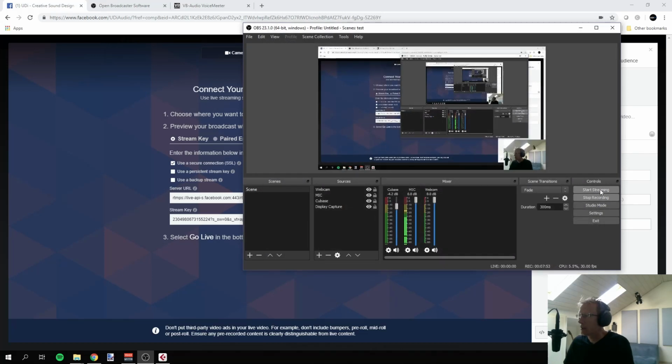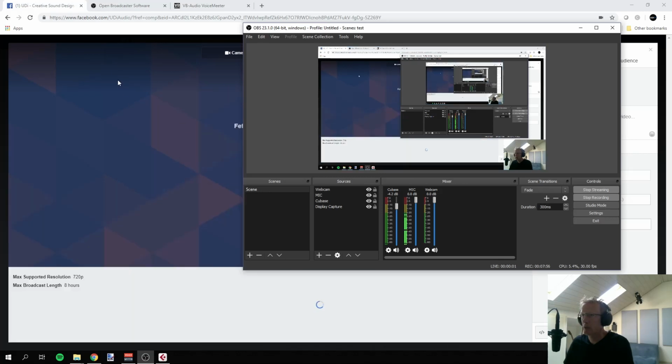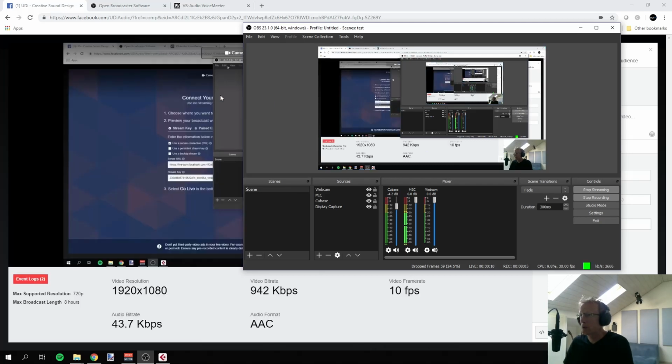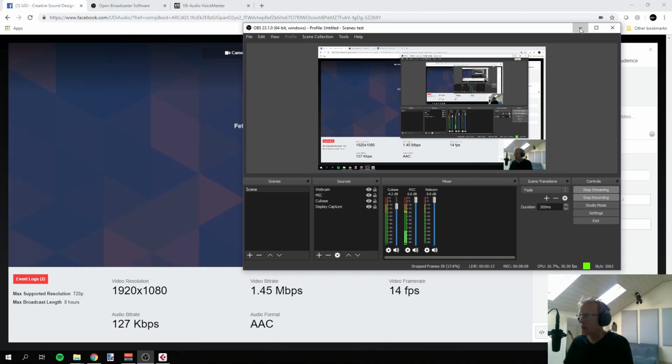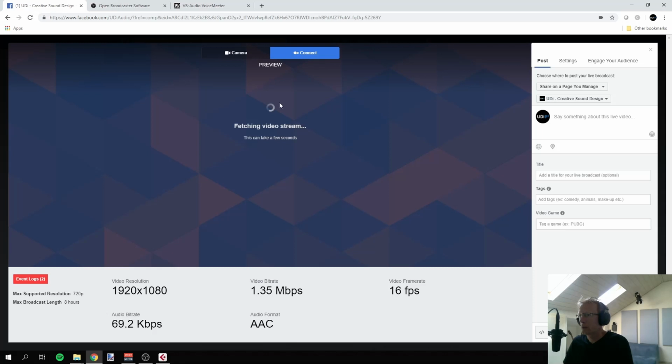and we are ready to stream. So if I click start streaming, what will happen is, let's see, I hope this will work, because I'm recording and streaming at the same time. But there you go. So I'll just minimize this window, and Facebook is fetching the video stream from my OBS, and it will come with sound and everything else. And you can see that once I click go live, then we're ready to go. So this can take a few seconds, as I say. It's really related to your connection and whatnot, but that's the idea.